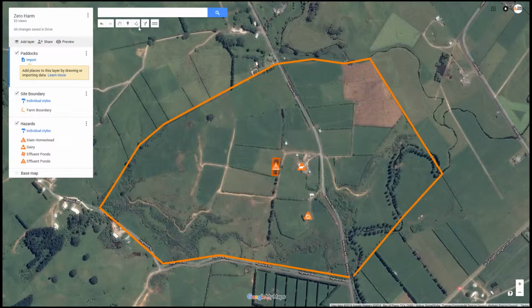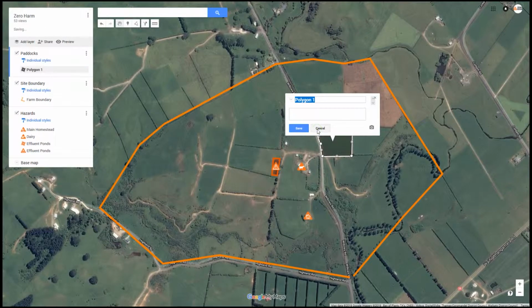For example, we will draw in one of the paddocks. The default object called Polygon1 has been added to the Paddocks layer. Because we're working with paddocks, we'll just give the name of the paddock.